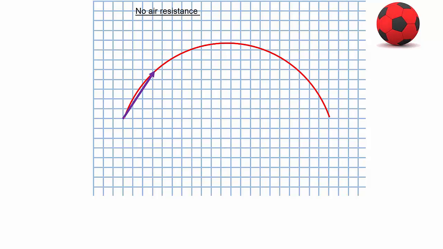And we can break this motion, the motion that it travels into, what we call its components that we saw in the vectors and scalars video. So it has a horizontal component, right, and a vertical component, up. Right, now let's compare this with the next section of the journey. So I'm going to go for an equal time chunk, and we're going to see how its horizontal and its vertical component have changed.